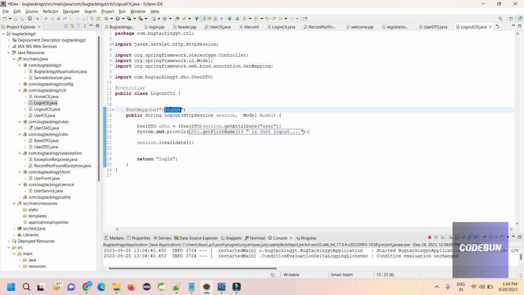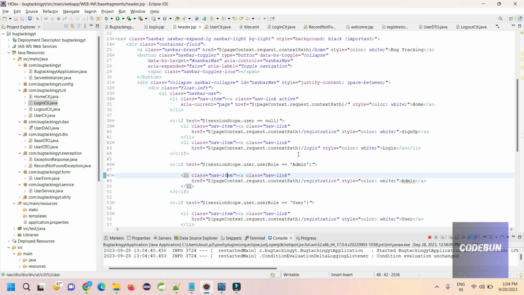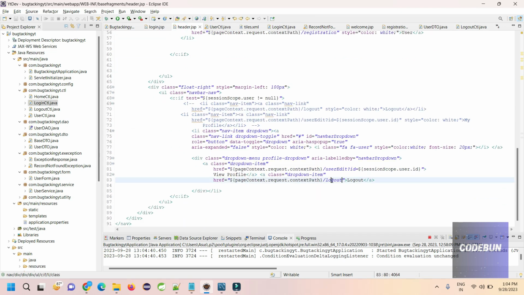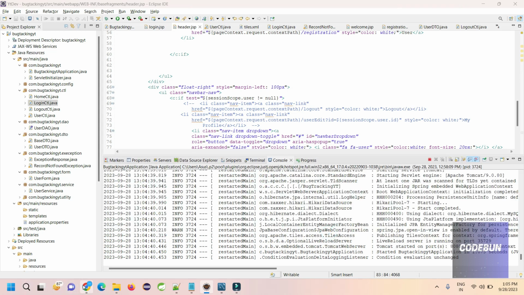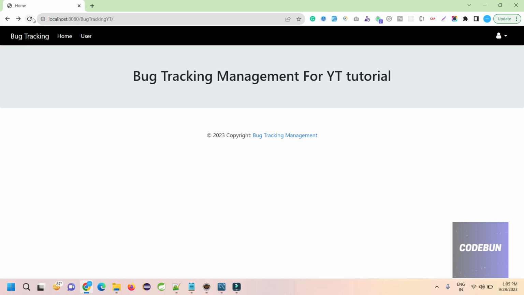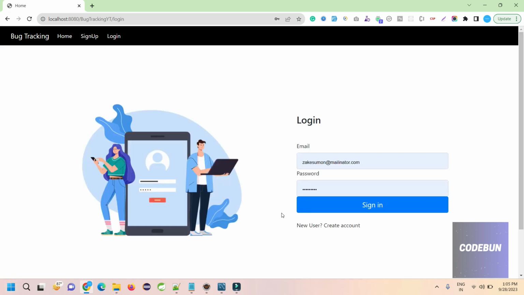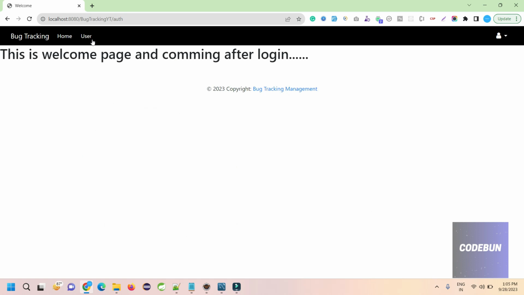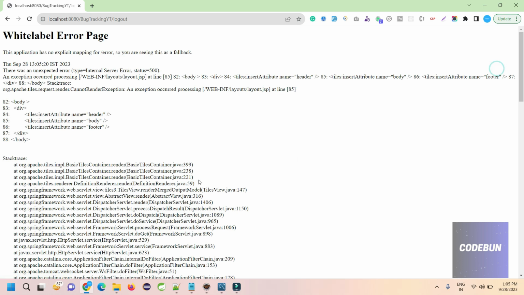And when do we need to call this? When the user clicks on the logout. And where have we defined the logout? We have defined the logout in our header section. If I go to the header section, you can see we are already calling this as logout. That's the same thing. So now it's implemented correctly. I go here and refresh it. Now it's showing login. So I'm going to log in here, and you can see this is the user. It's showing the user page and welcoming the user. And I just click on the logout.